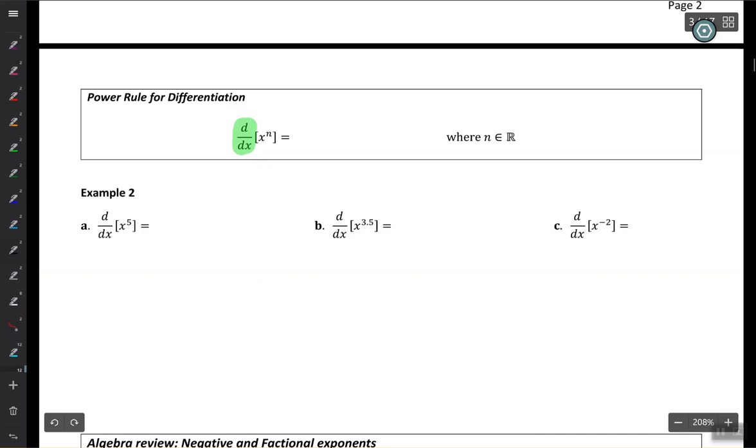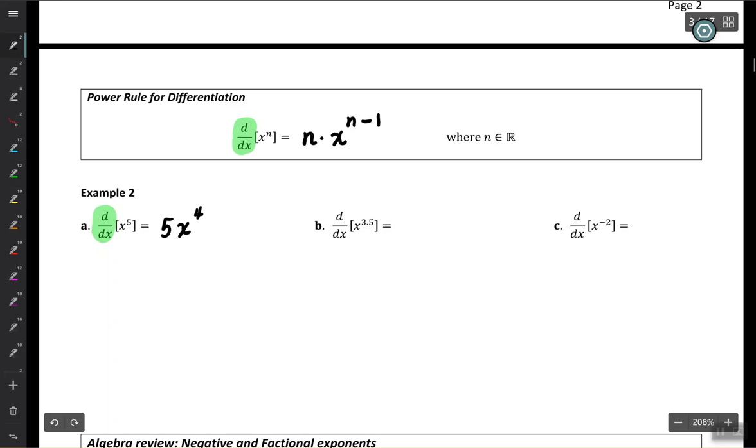It's just n times x to the n minus 1, right? N is your power, n is just a number, okay? That is so much easier than looking at rise over run as run goes to 0. The derivative of x to the 5th is just going to be 5x to the 4th. 5 minus 1 is 4.